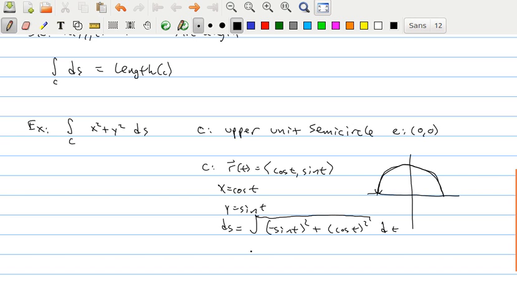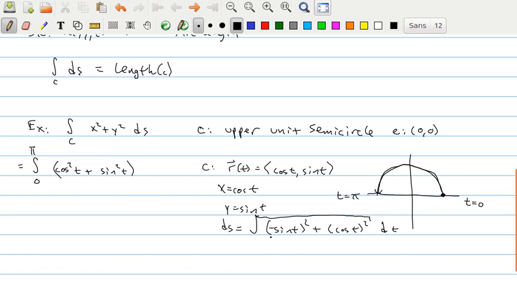And what are the limits of integration here? Our circle is starting out at this far right hand corner at t equals 0. We trace out this half circle that's going to end at t equals pi, because remember, t is our angle here on the circle. That means we can rewrite this integral as the integral from 0 to pi. We now have actual concrete numbers for our limits of integration. x squared is cosine squared t. y squared is sine squared t.